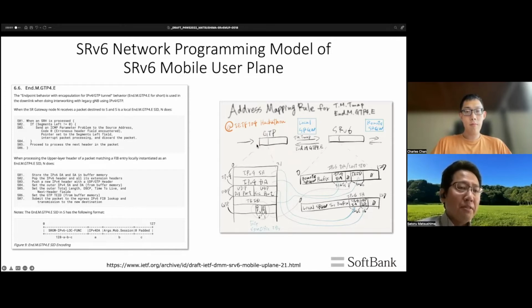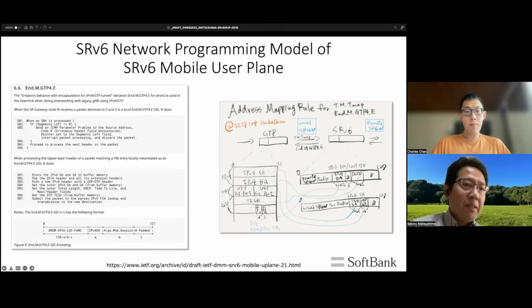This is a very rough handwritten sketch to share with my hackathon members how the GTP to SRv6 translation works. A GTP packet comes in, and some node translates the packet to SRv6 without a GTP header, and vice versa. The gateway receives the SRv6 packet, and then the packet is translated to GTP. That's a really funny idea, because why not just keep the GTP packet as it is? But we had an interesting idea to process the GTP packet much more easily.